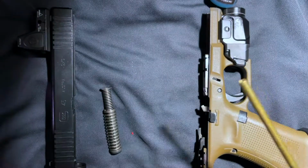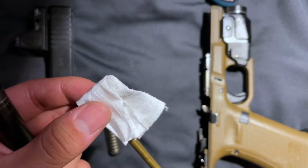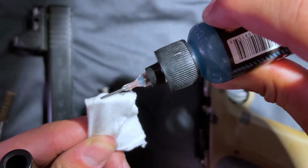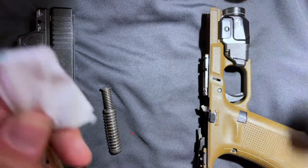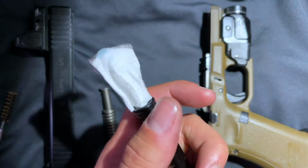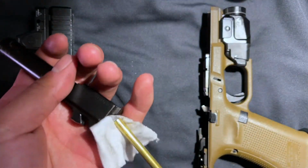I unscrew this. I take a little gun cloth, I put it on the tip, and I hold it there. I take a little bit of oil, and I just drip it to the top, not too much. And I just run that patch through the barrel just one time. There. You can do it 2 times for good measure. Not really necessary.